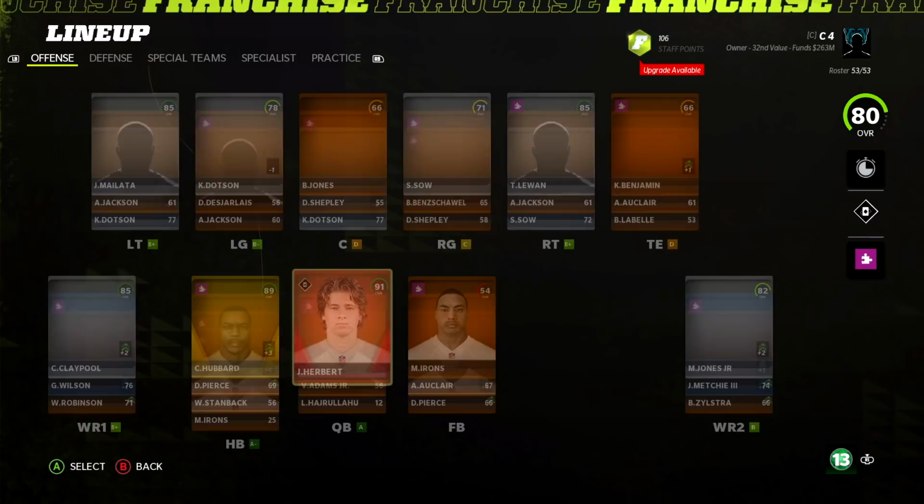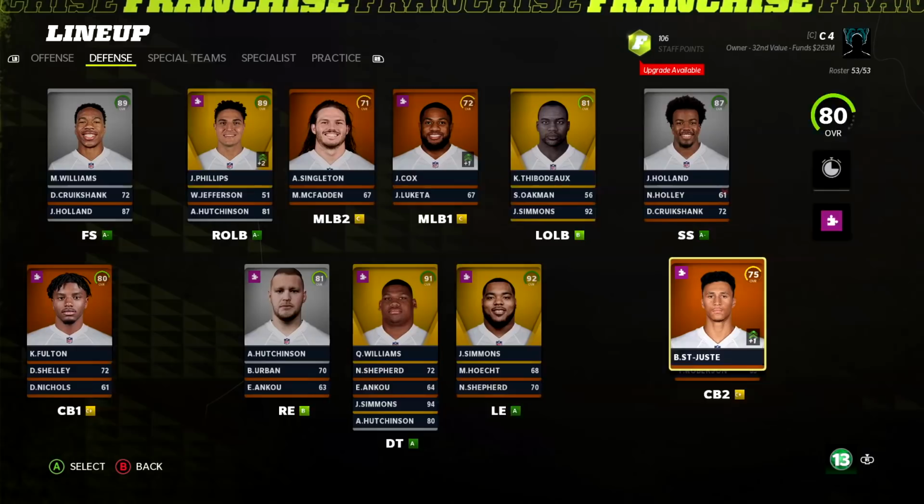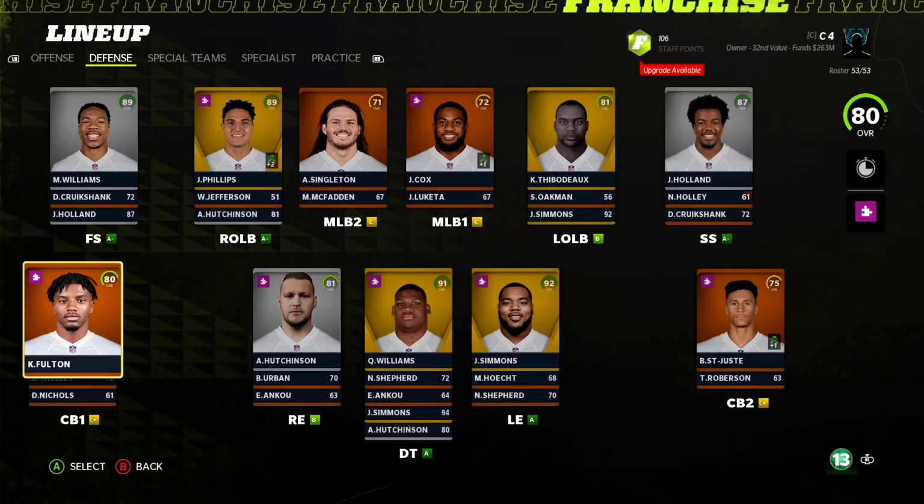Williams and Javon Holland at safety, so we're set and forget. Corner's a little bit of a weak spot. We have Christian Fulton, Ben St. Juice, and Duke Shelley. This is more so because we've lost corners. Corners have been the prime position to get picked on when we lose. We've had some good corners: Rocky Asin, we had Asante Samuel Jr.